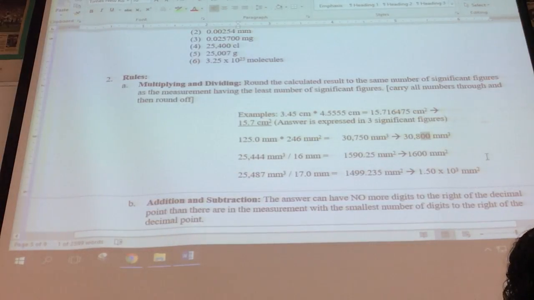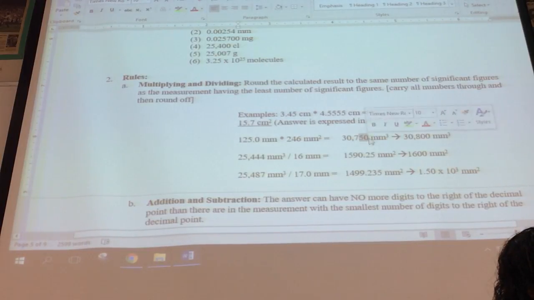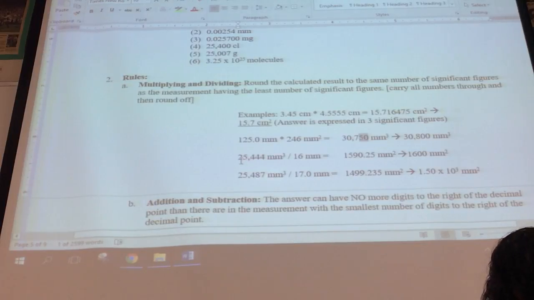If you report your answer as 308, that's 3 sig figs, but you've greatly changed the quantity. There's a big difference between paying $308 for something and $30,800 for something. So don't change the value. Make sure you replace these back digits with zeros, unless you have a decimal point, that will change things. And all of these examples will be provided. We'll hit all the high points.